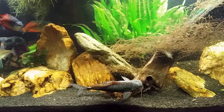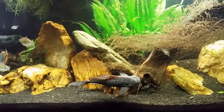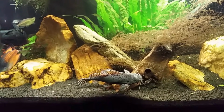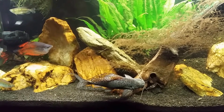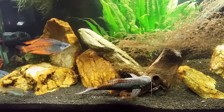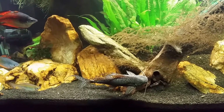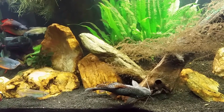As far as being African fish, this Synodontis, unlike most of them, can tolerate neutral to slightly softer water, which is why it's doing so well in my water. Most Synodontis are not catfish that I can keep. I do have a Synodontis leucopinus. I had several, and I killed them all with soft water by accident a long time ago, but I do still have one left. And that is another African Synodontis that can tolerate softer water.